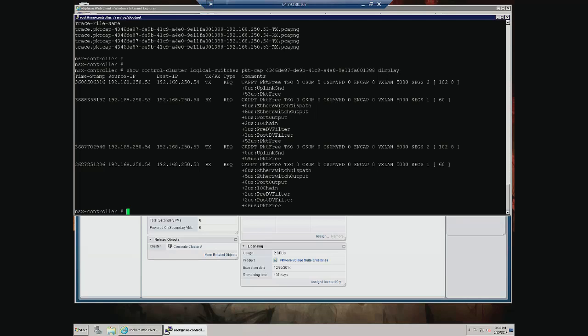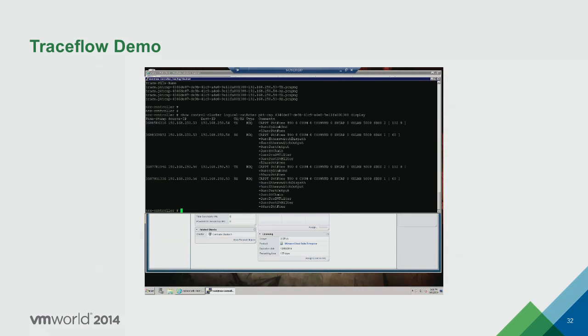So that's the entire demo. We haven't integrated this into the UI yet. It is only available as part of the CLI. So that is one thing that is on the works. It's on the roadmap. The other limitation right now is it only works on a logical switch, so it doesn't work across a router. That is something, again, on the roadmap. We're also planning to integrate it with the firewall and other modules. That will give us end-to-end visibility for the entire NSX suite. This is available in 6.1, which will be coming out, I think we announced it at VMworld. So that's the next NSX release.